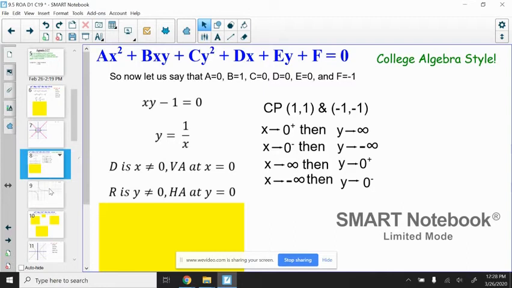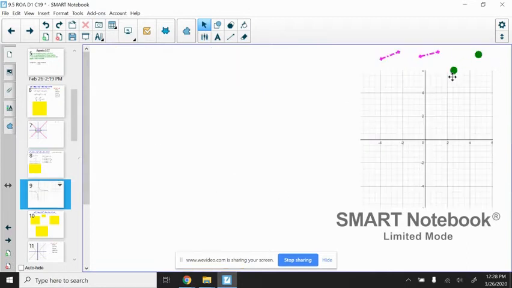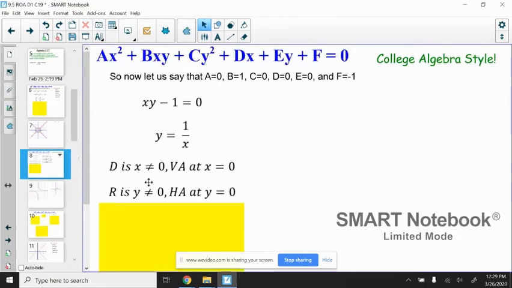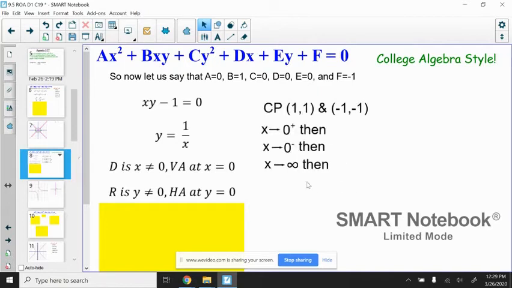So what does that look like? Well, in college algebra, you meet graph and a point, and meet graph and a point. Those are the two critical points. It's me recognizing, hey, there's an asymptote here. That's from the domain values. There's an asymptote here. That is from the range values. And this idea, which you're going to understand much more in calculus, is the idea of something called a limit, which allows me to reason out what's going on with the graph.